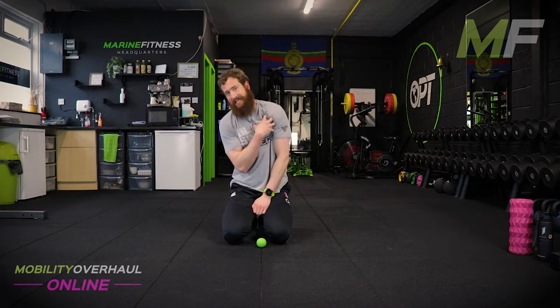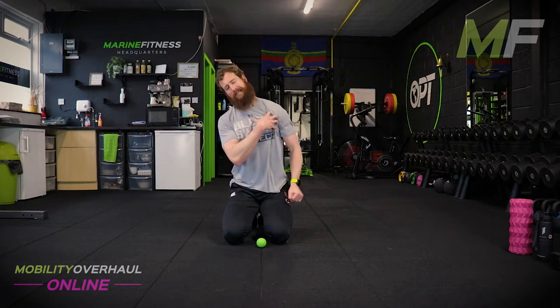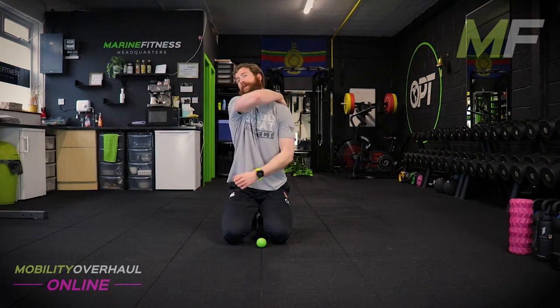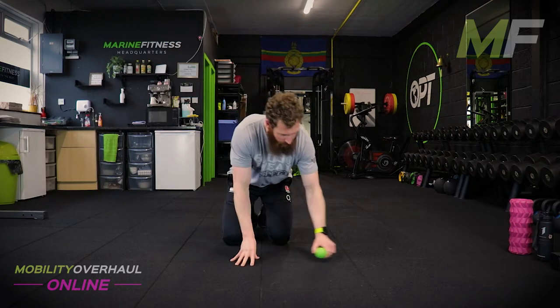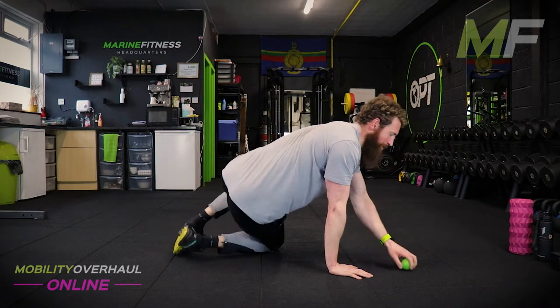So you're going to find some of us are naturally just starting to, when we relax, we're round shouldered, we've almost got a hunch, okay? And that's because we've tightened up here, so we find it hard to pull those shoulder blades back, we've weakened the upper back muscles, so we need to do a bit of work, okay? So not only is this benefiting your overhead, so some people are like, oh, I don't really care about overhead mobility, but it's going to affect your posture as well. But doing all this and getting rid of all that tightness, it's going to give you an easier time holding yourself together. Right, okay, we're going to get into the next part, which is the same area but further down.